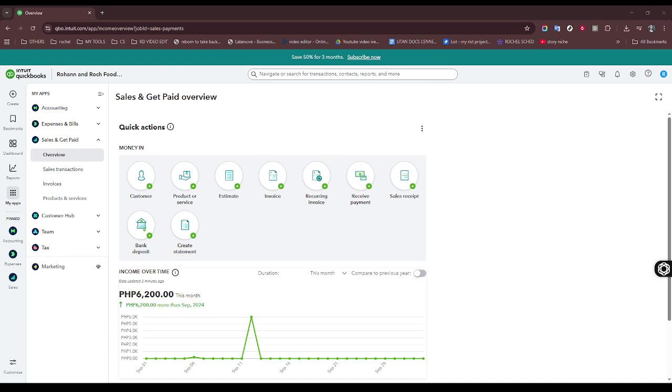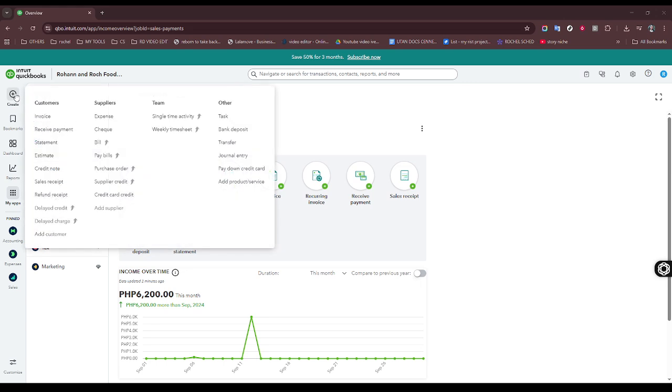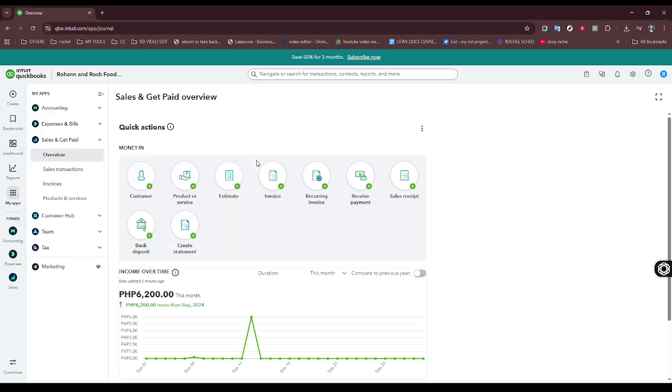First, you'll want to navigate to the Plus New button within your accounting application. This button is typically located on your dashboard or main navigation area. Clicking on Plus New opens a variety of transaction options. From this menu, select Journal Entry. This action will direct you to a fresh journal entry form where we will start inputting our data.